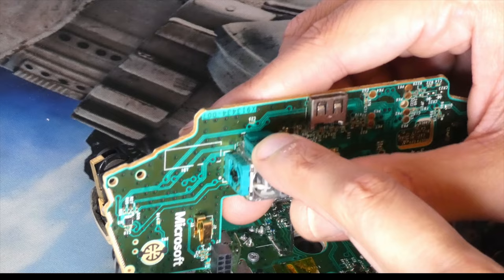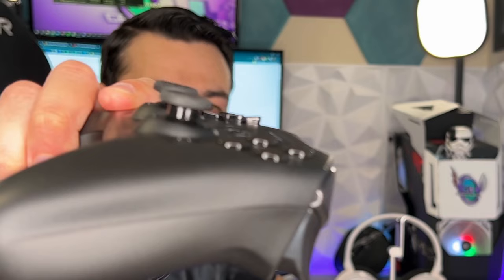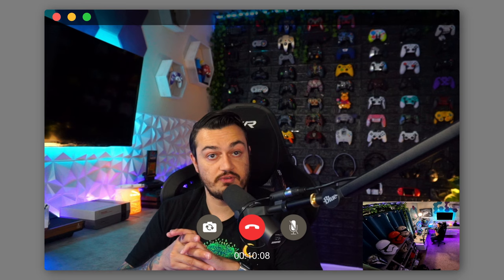Now there is a very small percentage of controllers that use magnetic Hall effect sensors, which break connectivity with magnets. And that is how it actually senses movement, making them far, far less susceptible to ever getting stick drift. But out of the dozens of controllers I have tested on this channel, there's only been two or three that use magnetic Hall effect sensors. Which implores me to make this video because we'll all suffer from stick drift at some point or another.